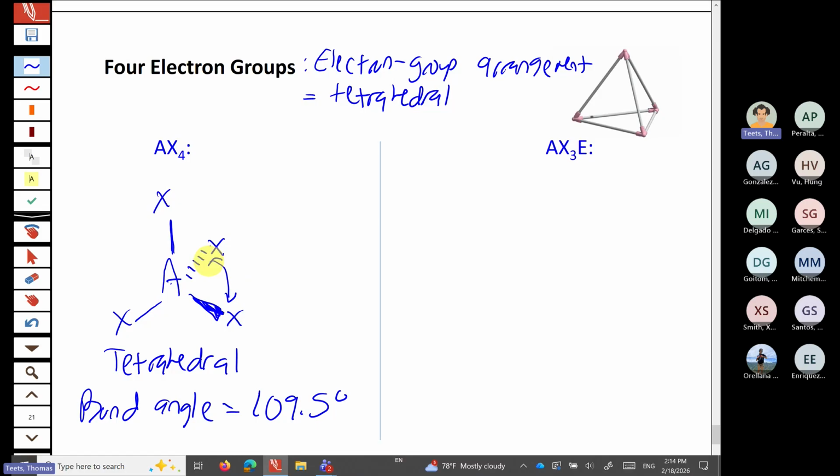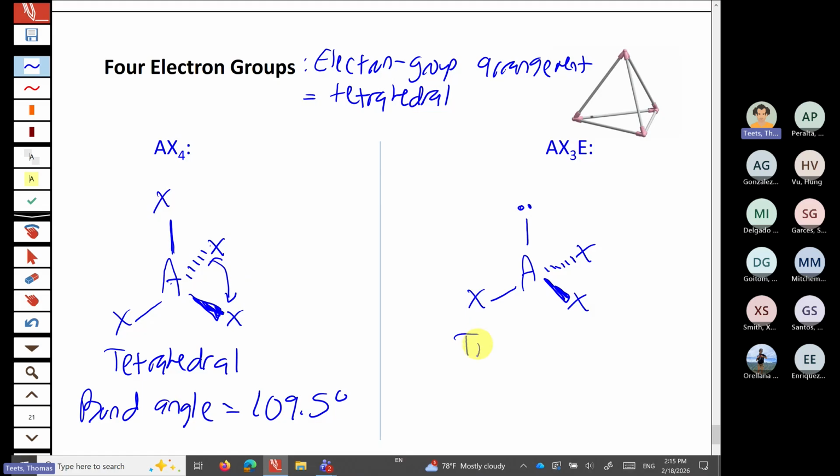All right, and then if we go to AX3E, as I said, we can replace any of these outer atoms with a lone pair. So it's still going to be tetrahedral in terms of how everything is laid out. I'm trying to do this a little bit better than the last one, but we'll try. That should probably be pointing down a little bit more than it was over there. All right, but anyway, that's the tetrahedral arrangement. And then one of those is going to be a lone pair. Any of those 4 positions is fine to put the lone pair because they're all equivalent to each other. But I'll put it at the top so we can see the name of the geometry a little bit better. The rest of those 3 positions are the atoms X.